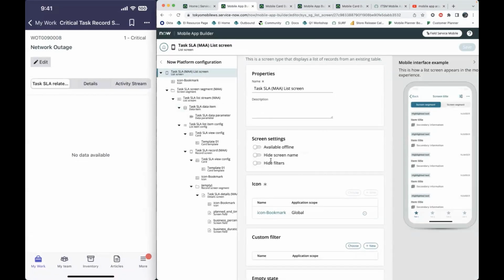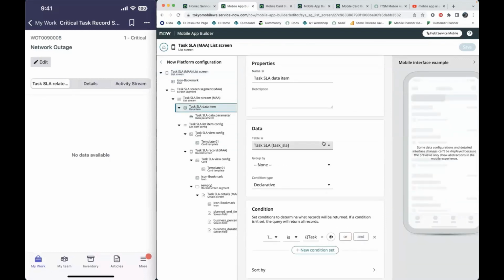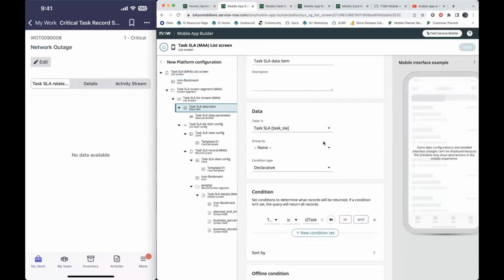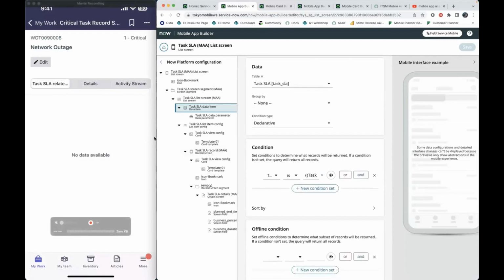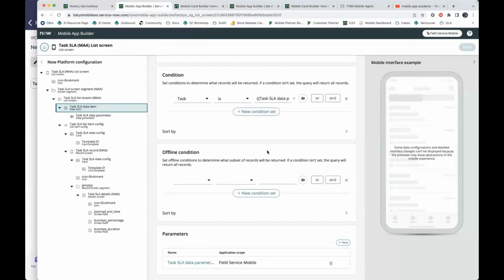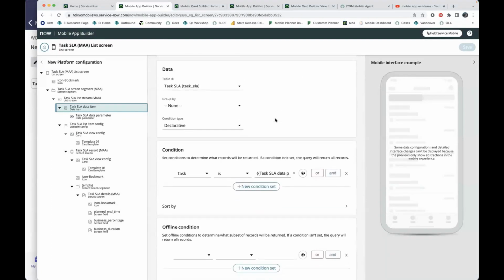Okay, so we have this list screen. Let's double check our data item. This is usually the most important part. The table should be task SLA. The condition should be task is this parameter that we just created, which is correct. Okay, so step 2 is verified.